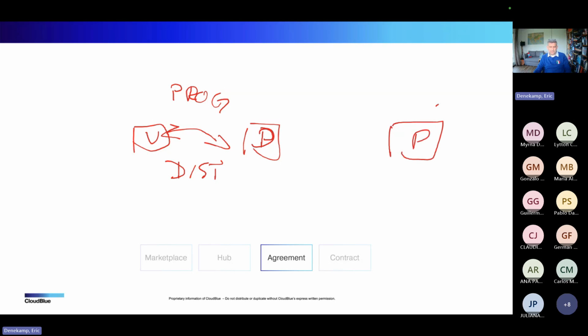Then we have our reseller on this side, where we have a service agreement. A service agreement being, let's say, the equivalent of a program agreement. Hey, we are partners. You want to sell my products. I'm the distributor. I have the first level contracts. You don't have the direct relationship with that specific vendor. So you are my reseller. I'm going to be servicing you with those products. And the last thing we have is a syndication agreement.